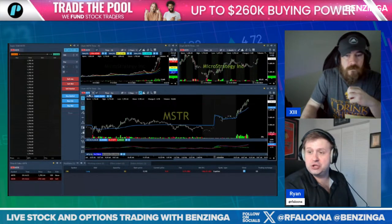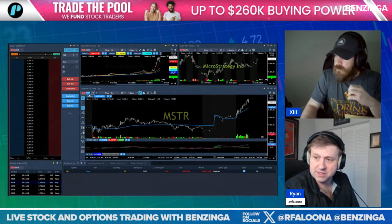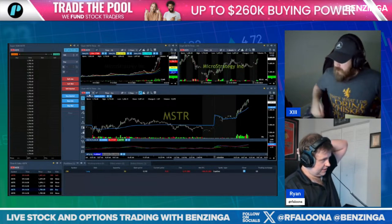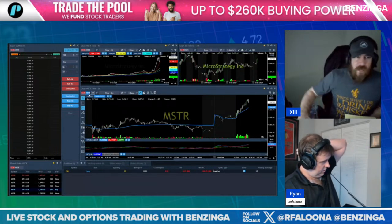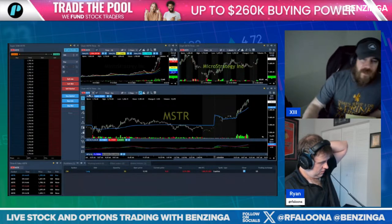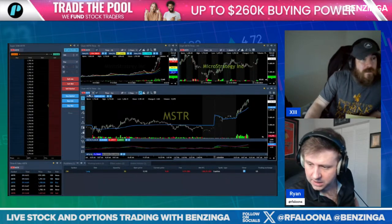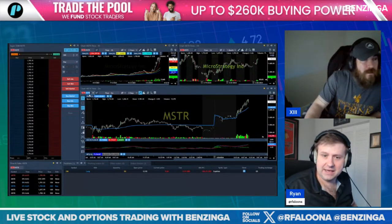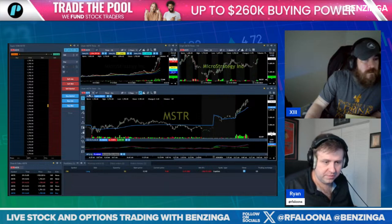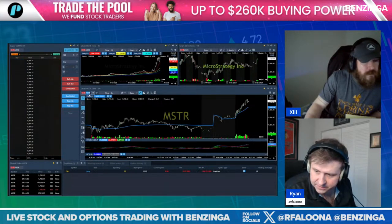That chart that you showed me, showing how many Bitcoin MicroStrategy actually owns in comparison to some of the other companies, that was eye-opening. Really good stuff on that. I don't know how much of that has really changed since last month when that was created, but I thought it was absolutely eye-opening about just how much Tesla still owns. It gives you an inability to judge the scale, right? And when you get this huge move in Bitcoin, obviously that's going to affect some of the other ones. MSTR here, this has been a beast.